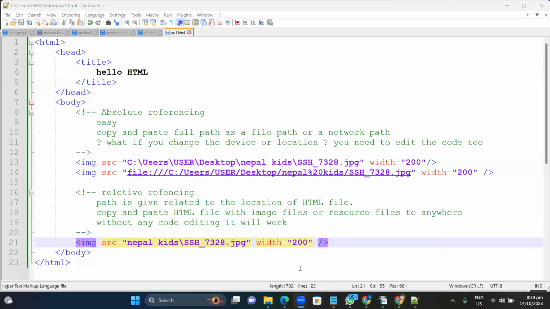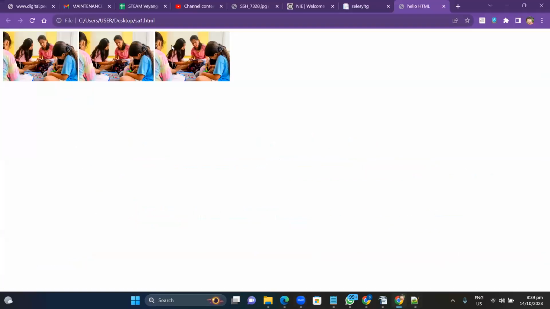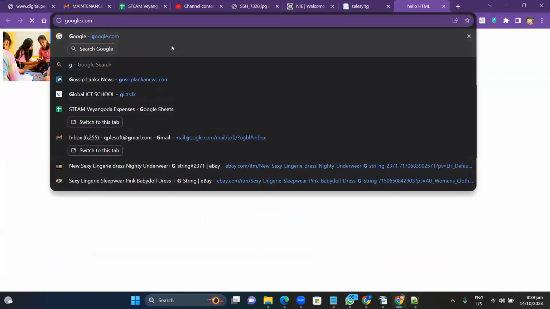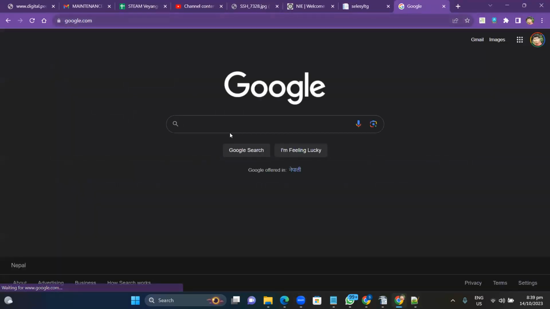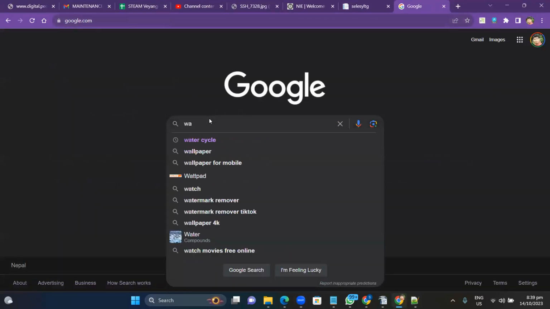In order to do the gallery, you need to understand how Google image search works. I will search for waterfall.